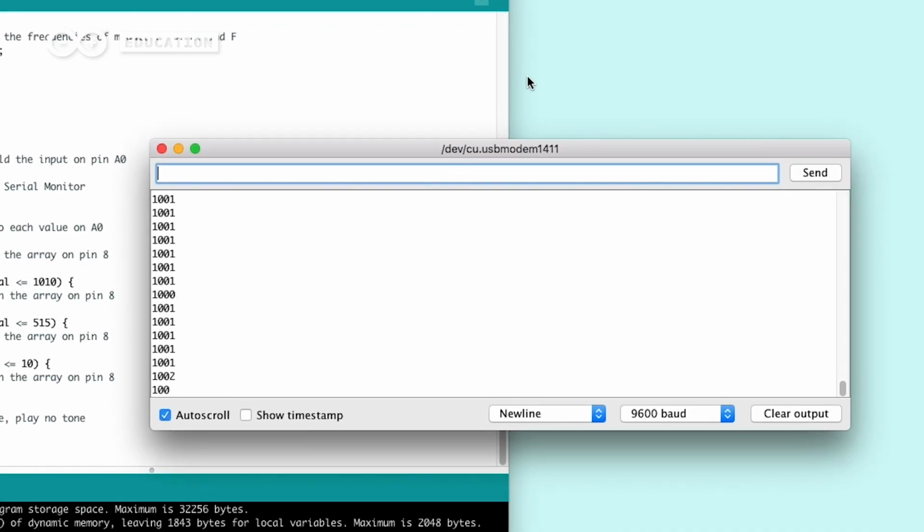If your project is not making any sound when you're pressing the buttons, you might need to tweak the analog read values. Use the serial monitor to read which values your pin reads when pressing each button.